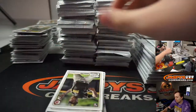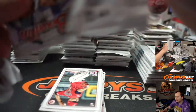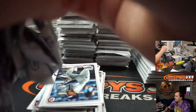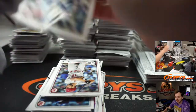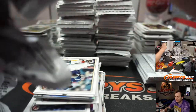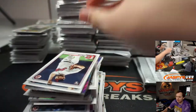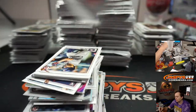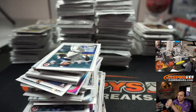So I'm not saying that Dominguez isn't worth it, but definitely the Yankees has driven the price up on him. But yeah, 17. I mean, let's say he makes the majors in 2 or 3 years, if he does well in the minors. If he's 19, 20 going into the majors, that'd be pretty nuts.